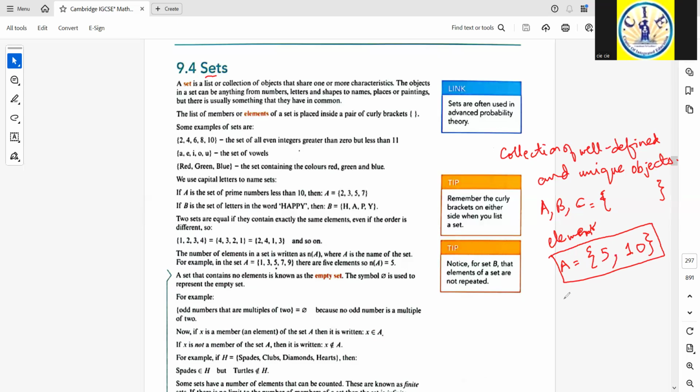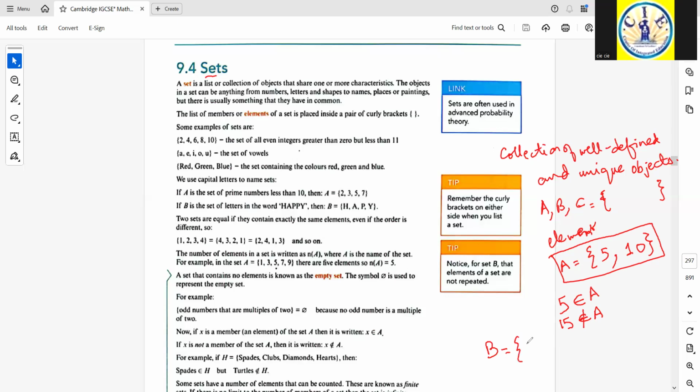Okay. Now, if for example, I say that 5 belongs to set A, that would represent 5 belongs to set A. And if I say, what about 15? Is 15 contained in this set? Since that is not contained in it, we would write 15 is not an element of the set A.